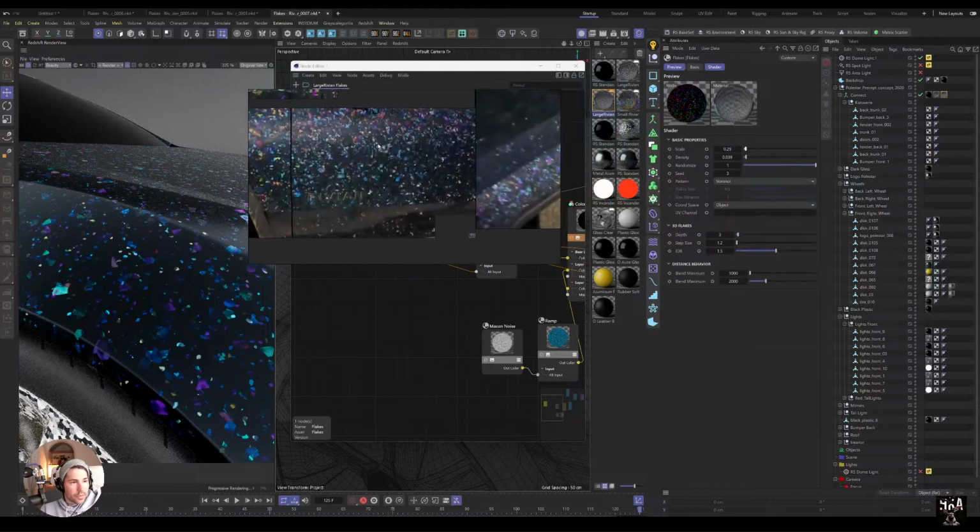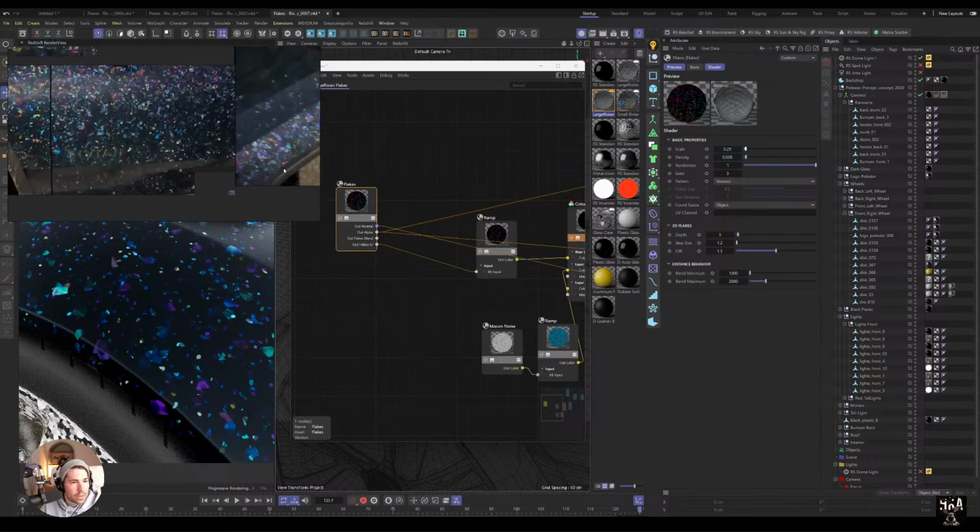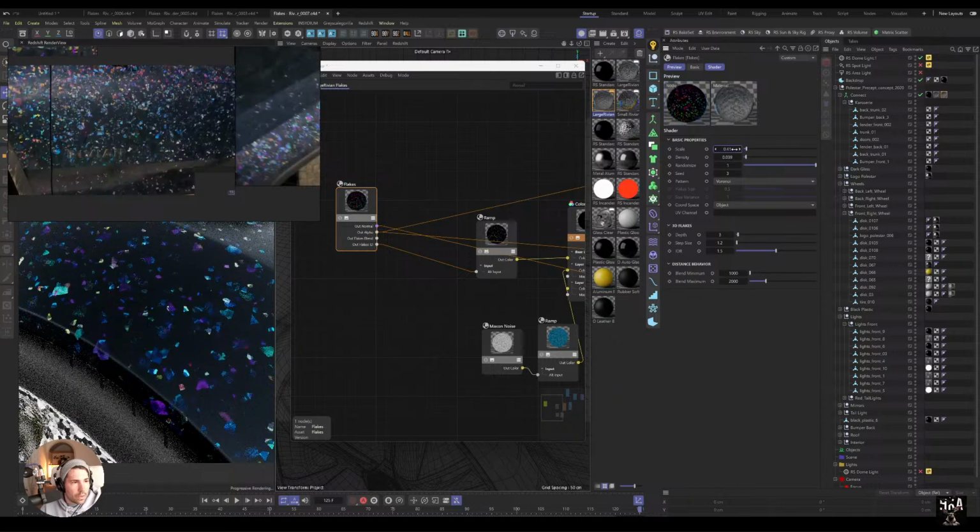I just took a reference here. Increase the density there.